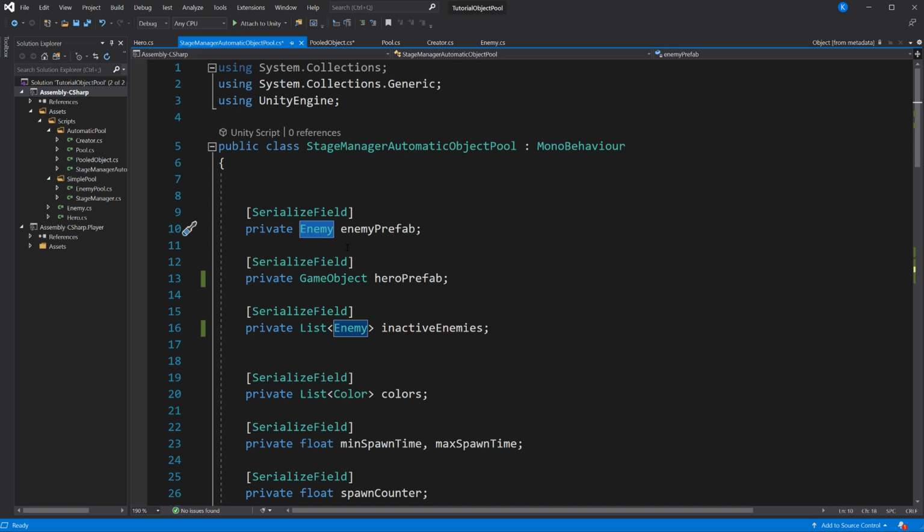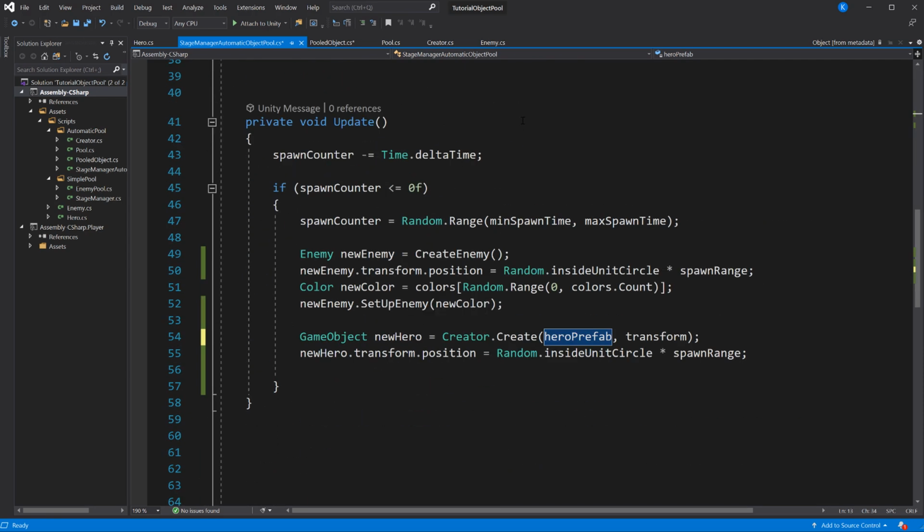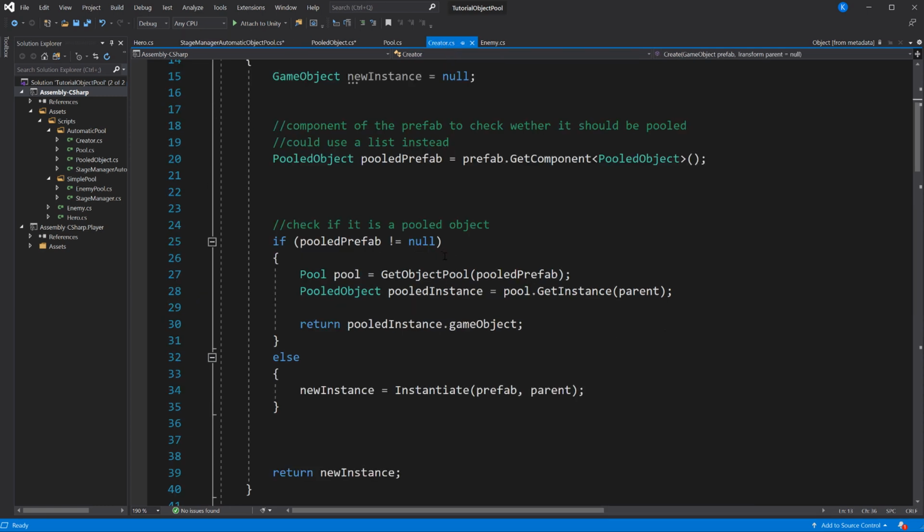So if you already know, okay, Enemy is the most important script, I want to refer to the prefab right away by Enemy, don't have to use GetComponent. But other times you might not even have a script you want to refer to, and you just say GameObject, like hero prefab. And I want the Creator.Create method to work with both. And it's actually pretty similar to the original Instantiate.